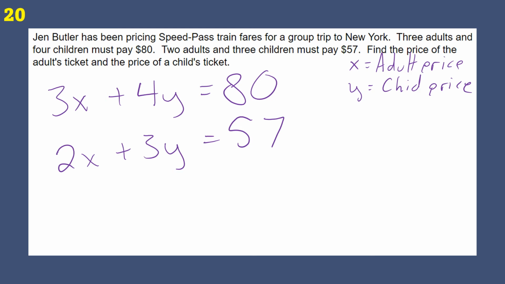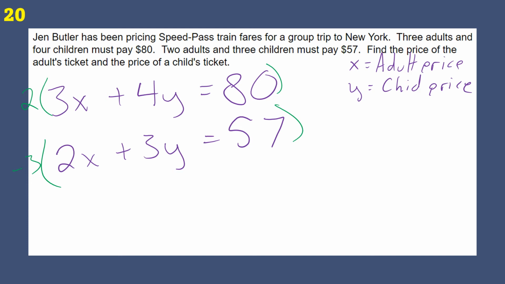All right, so we can solve this any number of ways. The way that jumps out at me is usually elimination. So I'm going to get them so that they're equal and opposite. In order to do that, I'm going to multiply the top equation by positive 2, and I'll multiply the bottom equation by negative 3. The reason is because I want to cancel something out. If I can turn this 3 and the 2 into a negative 6, a least common multiple might be 6. So I want to cancel out my x's.